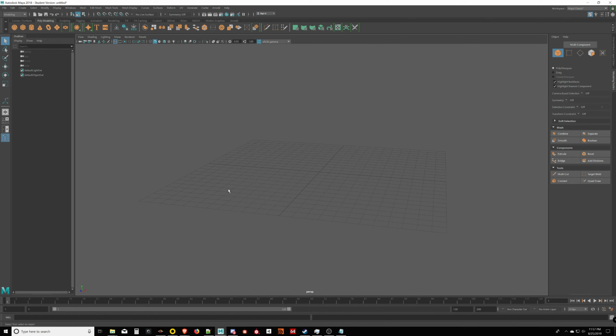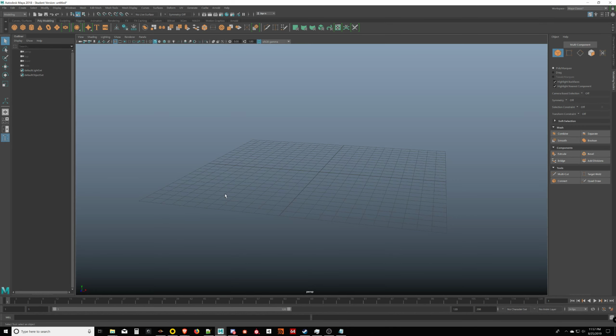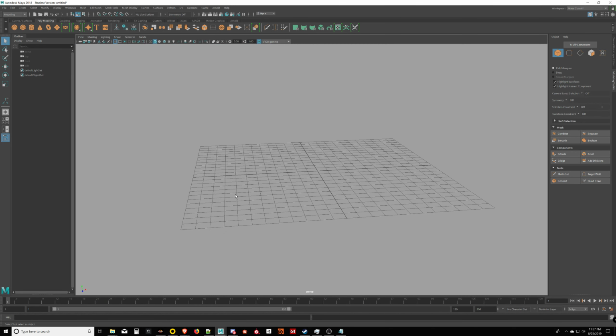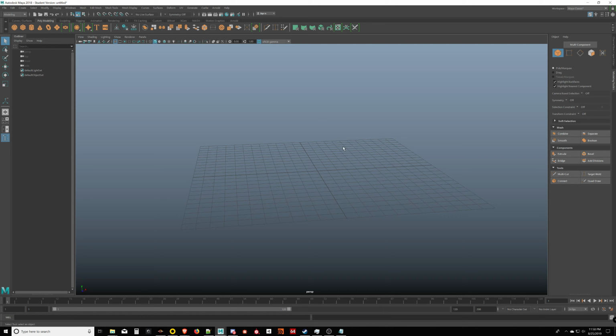The next thing I want to do is I want to change the background to something that's not gray, because the model we're going to be working on by default is gray. So if I press Alt B, it's going to cycle through a couple of options. I'll just go through all of them. So those are all our options. You can obviously set up your own background colors if you want. But I'm going to just leave it at this. I think this nice little gradient is going to give us the most amount of clarity.